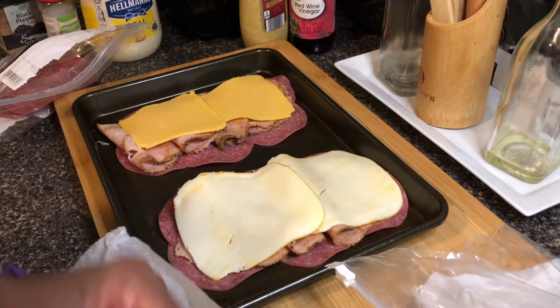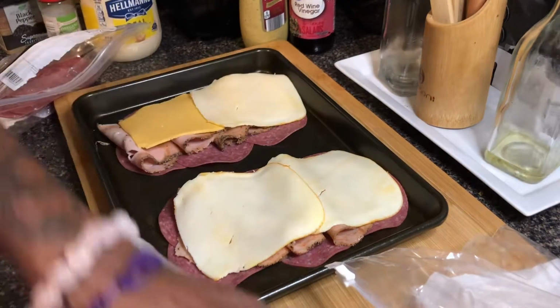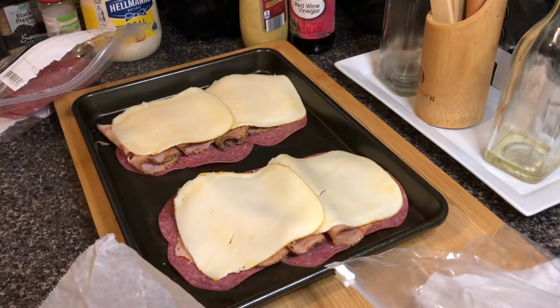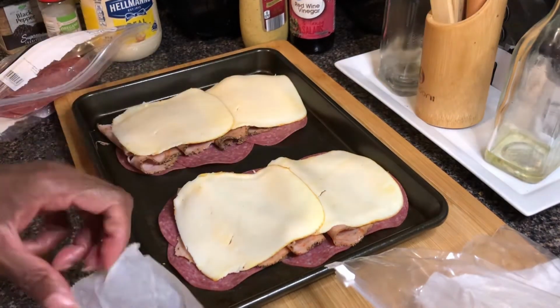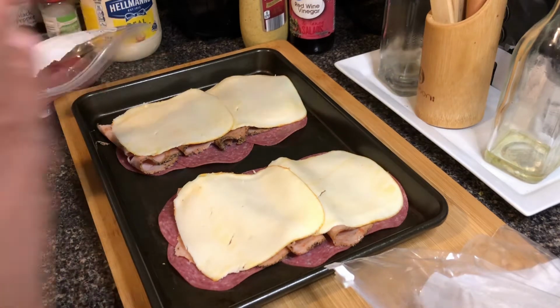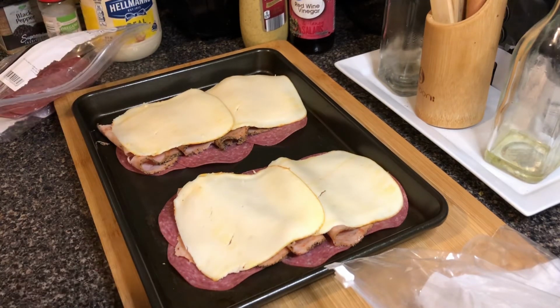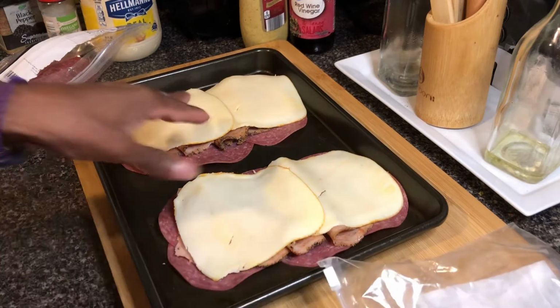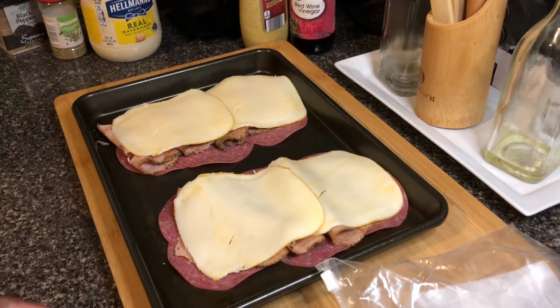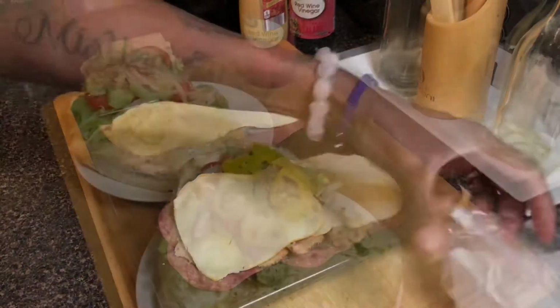All right, I'm going to put two pieces of Munster cheese on that one. This one has American and Munster. And y'all, we're going to get this right in the oven and melt this cheese up, y'all. I'm gonna put the bread together, so when this come out of the oven, our bread and salad will be waiting for this hot, ooey gooey meat and cheese to go on there. Oh my goodness, this is gonna be delicious, y'all. Now y'all could do the viral grinder sub sandwich. I already have that up on the channel. Y'all go check it out.